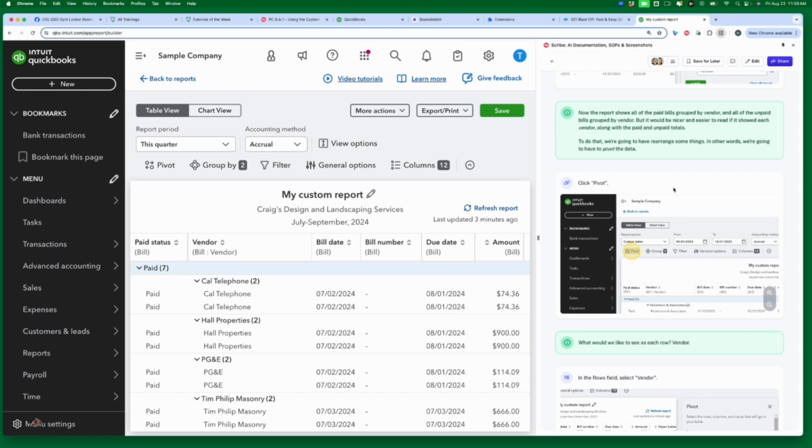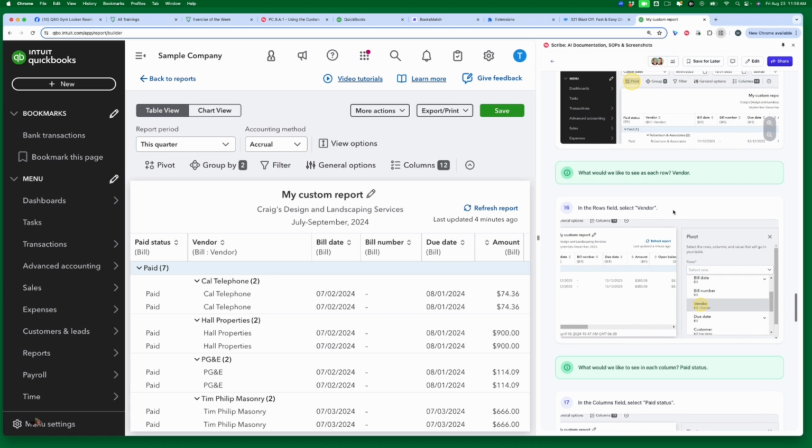What I do understand is that you are rearranging the table in a way that you want to see the information.